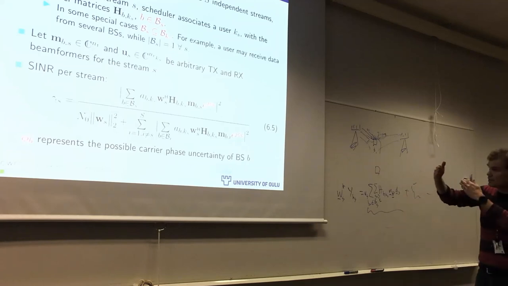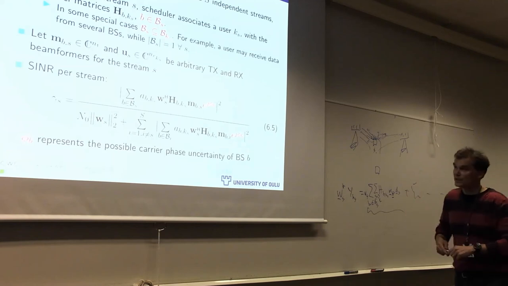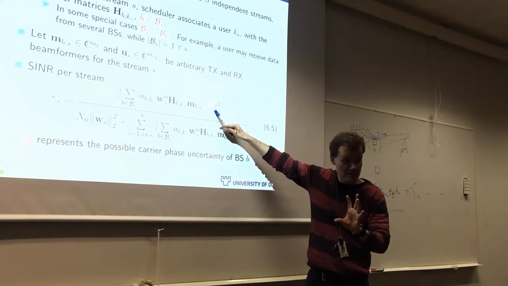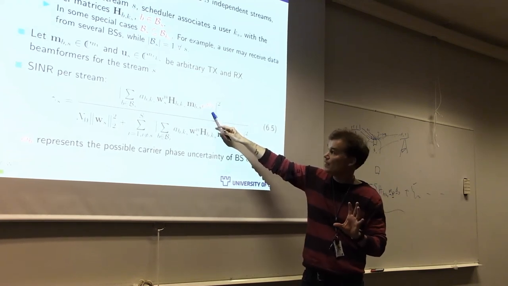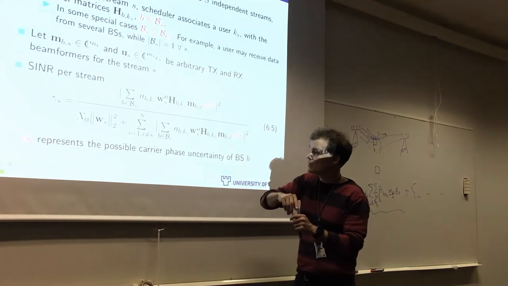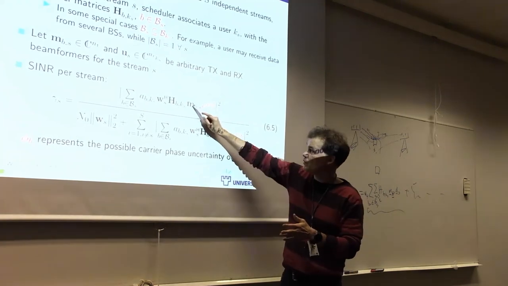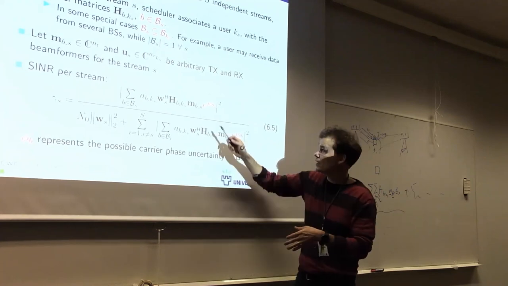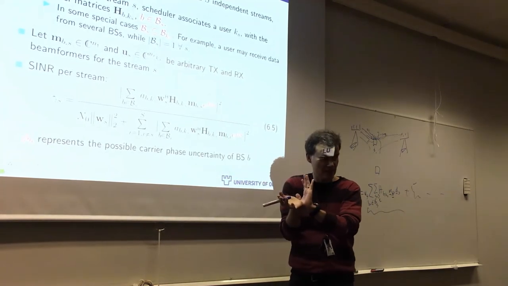Very accurate clocks can be used nowadays with very small PPM variation. But anyways, if there is some shift between the time of measurement and time of transmission, and that shift is different between base stations, that shift will appear here, right? And then in the worst case, if the shift is large, and the beamformer was designed without taking that shift into account, it can change this constructive combining to destructive combining.